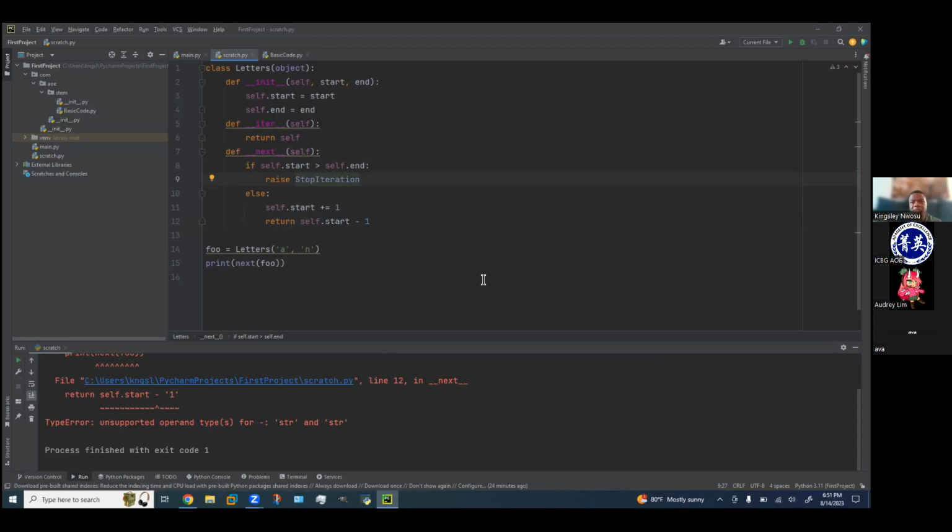But yeah, so we've done the first part, which is to pass in two letters into our class. Now the next part is to figure out how to get the next letter from our start. So let me do some quick Googling.